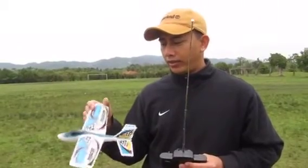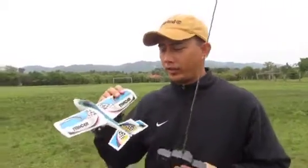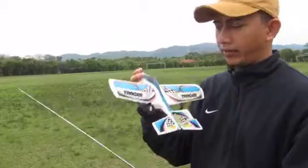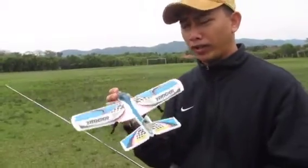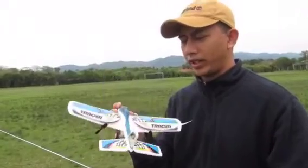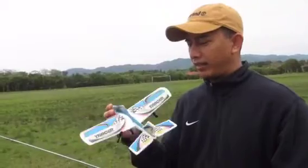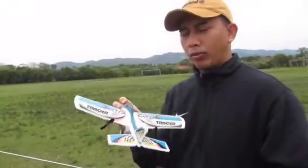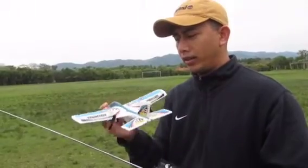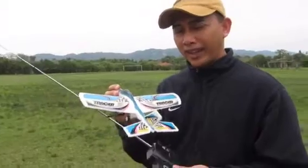We have a micro RC airplane here. Like you saw, it's a very old one. I got it from a small store. They're selling it like a $1 toy or something like that. The original price is 1,000 NT, Taiwan dollars, but I bargained it down to 200 NT.